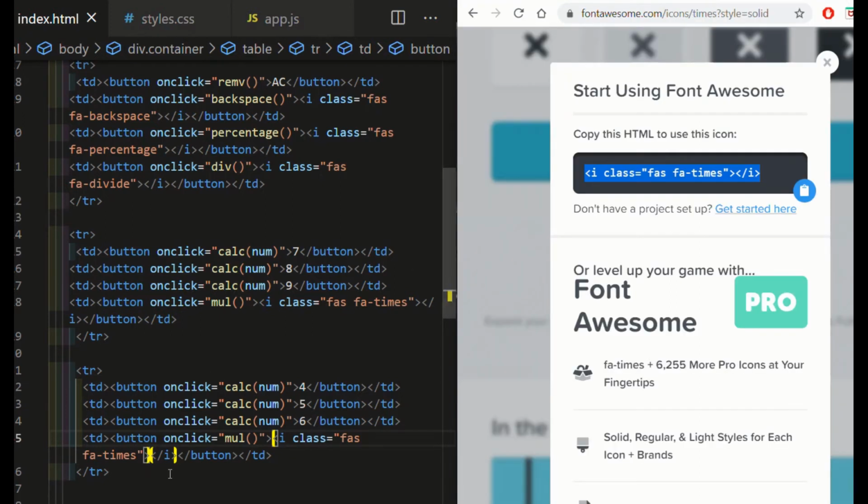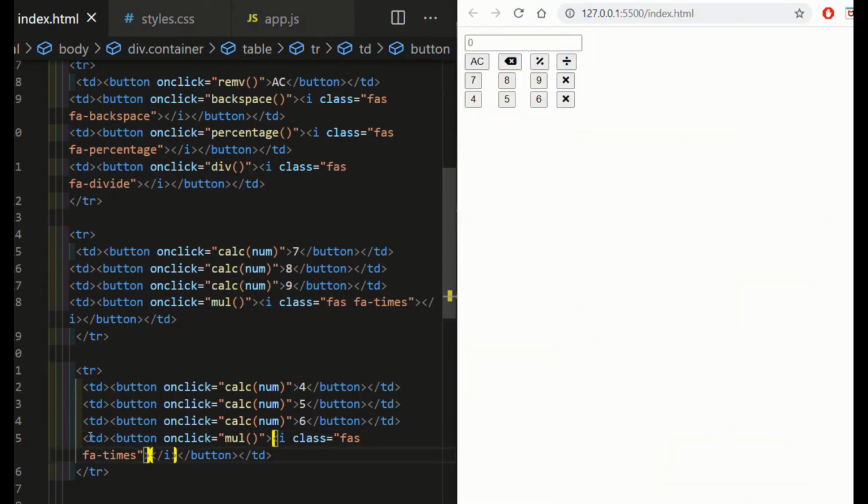I think I just need to change fa-times to minus. We'll just check if it works. I think minus is an icon too. How about if I put it as minus? See, we already got it.